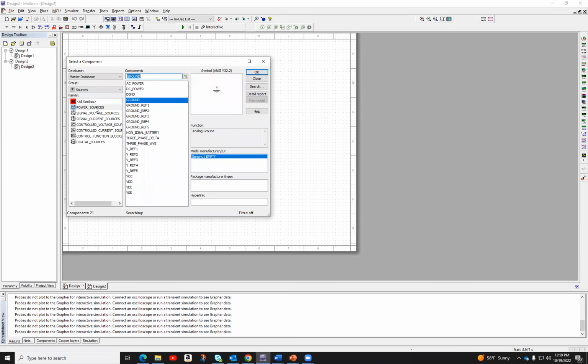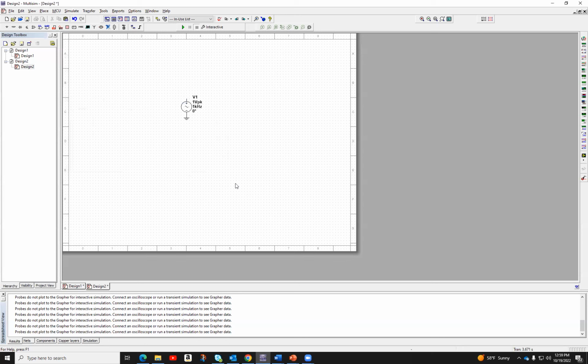So I'm simply going to go here and pick an AC voltage. And of course, I want to get a ground for that. So I'm going to get a ground signal and ground it. This particular signal became, by default, a 1 volt peak signal at 1 kilohertz. 1 volt peak means that the amplitude is going to go up 1 volt and down 1 volt. That's all that means.